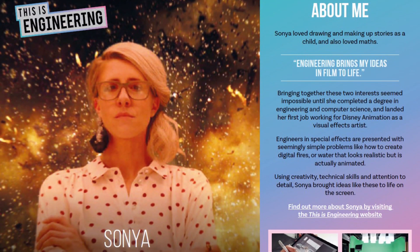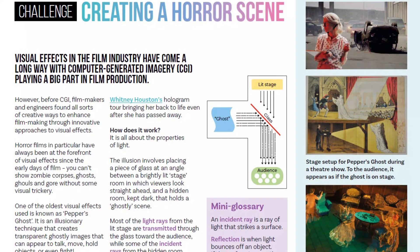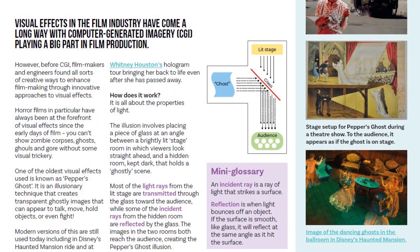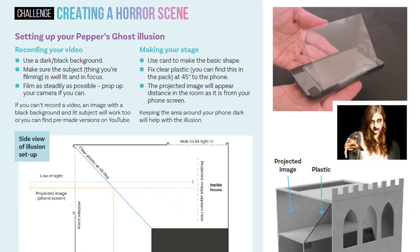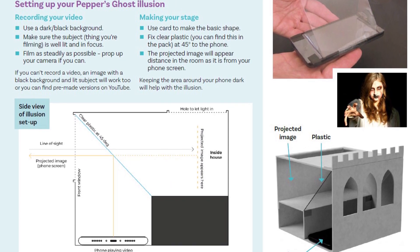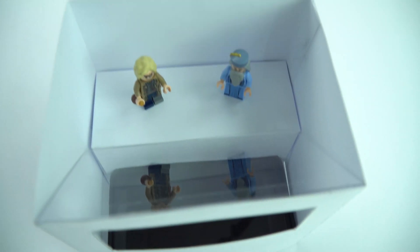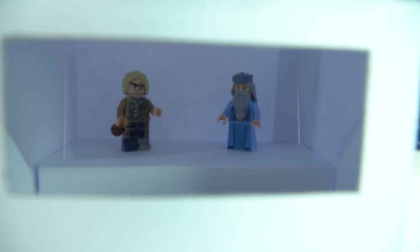Finally, the last activity in the booklet is about Sonia, the dream maker, looking at how reflected light can be used to make illusions. The illusion you can create yourself is called Pepper's Ghost. I built a box out of cardboard with my mobile phone showing an image, and inside is the perspex sheet from the pack. At 45 degrees it can reflect or partially reflect the image on the phone and make it appear to be on the stage — when you get this working it's really interesting and worth having a go at home.